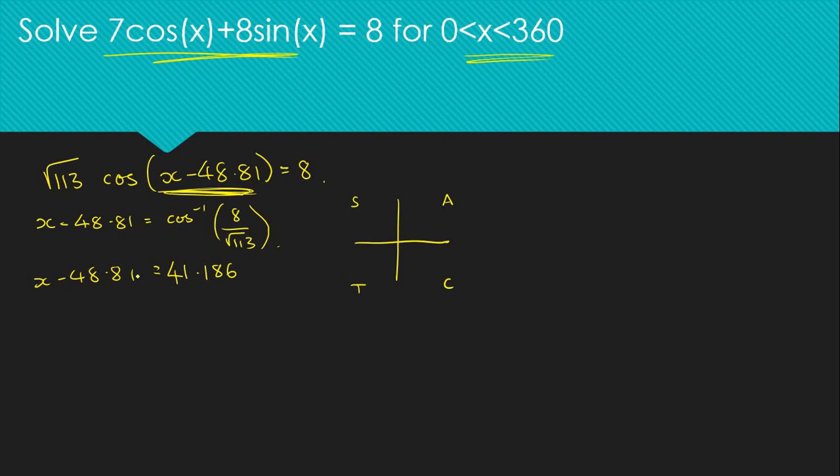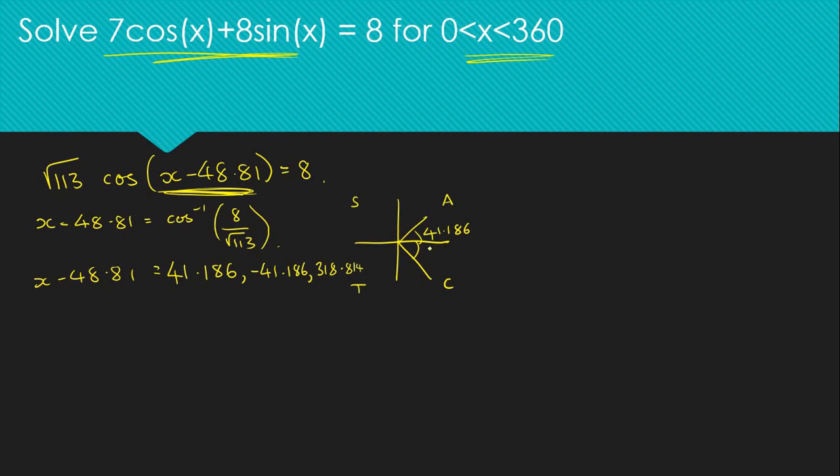You see, I'm going to add on 48.81 onto this, but also with cos, I'm going to get negative 41.186. And when I add on 48 odd, I'm going to get over. Okay, so we'll have a look at it now. So we've got 41.186. We've also got the negative version, okay, because we're in cos, cast from cos. Okay, so we're going to get negative 41.186. And we're also going to get the one that's quite close up to 360 degrees, which is 318.814.